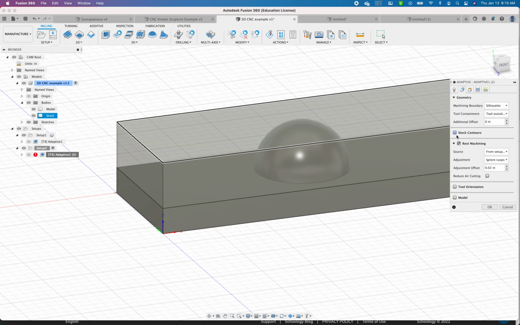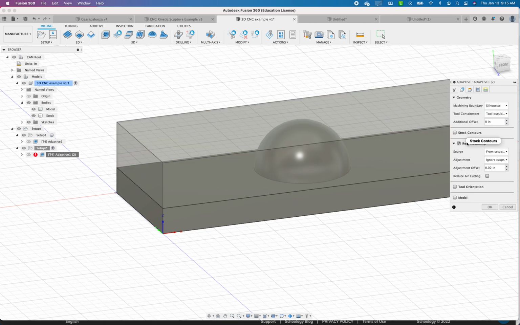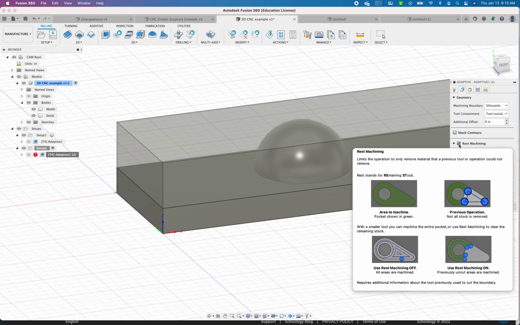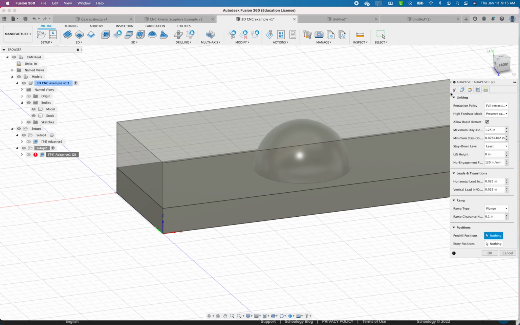In this case, I can set it to either the stock contours to do this whole area, or I can set it to a silhouette of my existing thing and flatten this out all the way to the outsides of what it is. Your tool usually wants to be outside the boundary, and I usually don't use stock contours as long as I've designed this. You need to take away rest machining, and everything else in here should be done for you.